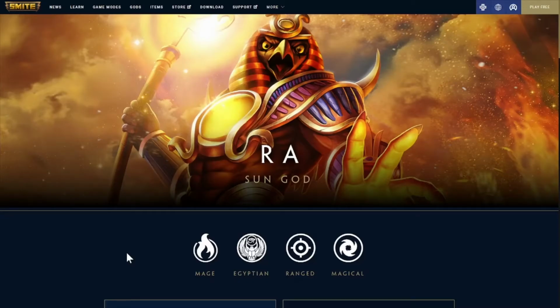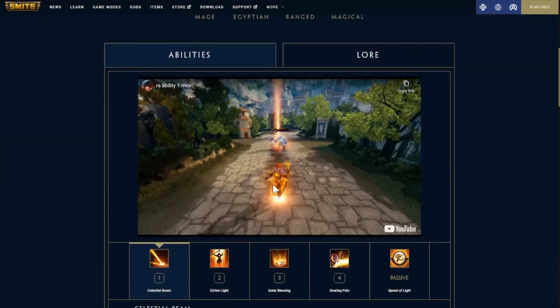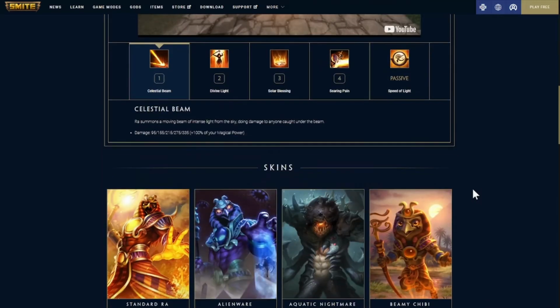I don't know about you guys, but that's what I think of when I say Ra, the sun god Ra, the Winged Dragon of Ra from Yu-Gi-Oh! However, that's not what we're talking about today. Today, guys, we're talking about SMITE. Ra, the sun god from SMITE, one of the gods or champions in this game. He's a mage, a ranged Egyptian god, so he's shooting magic at his foes, as we can perhaps see here. See, magic. Shooting magic. Good, good, good.